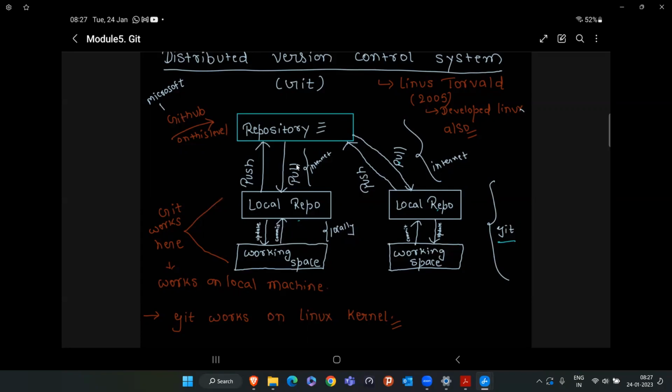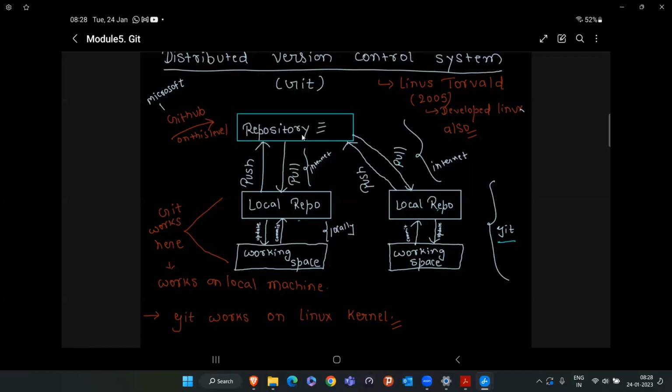He will not be committing the code directly to the repository. And where is this local repository located? The local repository is located in your personal laptop. That means the Indian employee will have their own local repository, the USA employee will have their own local repository. If there are 10 employees working in a company, all 10 will have their own local repository on their own personal laptop. That means whenever I'm writing code, I will be committing it to my personal local repo, not directly to the repository.